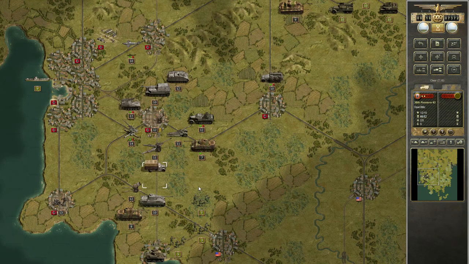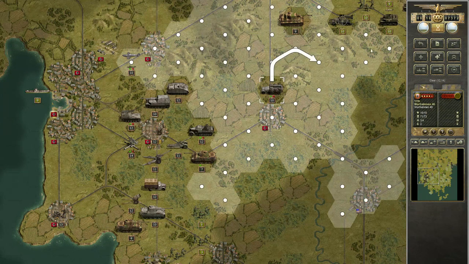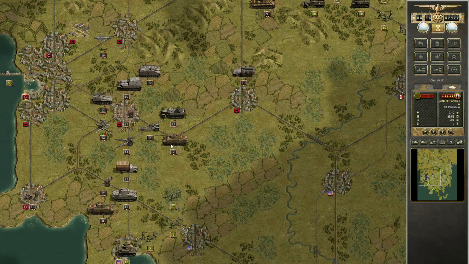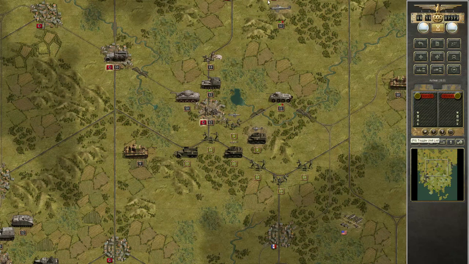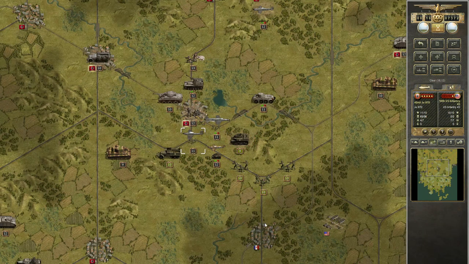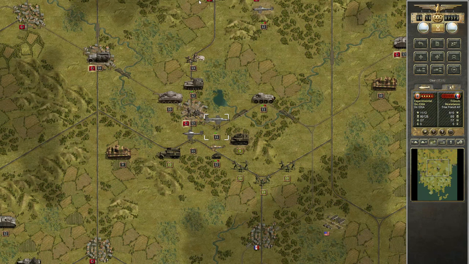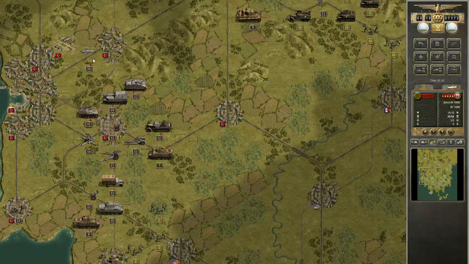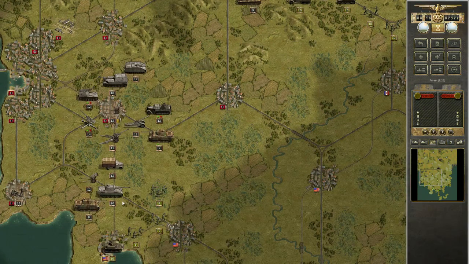Have this be pioneers. And I have this artillery. I don't know where to go with this artillery, maybe here at the moment, and then I will see. These guys. They can see this Tiger, they can see Rudel, and over here they can see this.